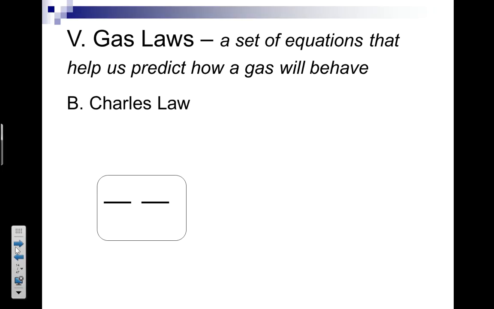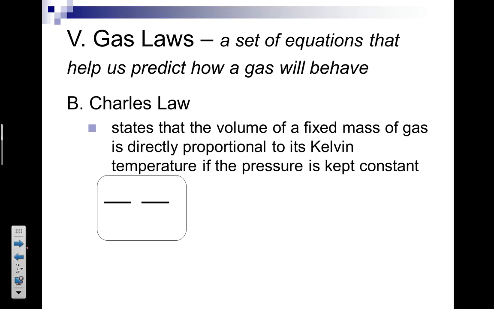That's Boyle's law. The second gas law is Charles's law. Charles's law states that if the volume of a fixed gas, it is directly proportional to its Kelvin temperature if the pressure is kept constant. So the formula for Charles's law is V1 divided by T1 equals V2 divided by T2. Again, remember all the temperatures should be plugged in in Kelvin.